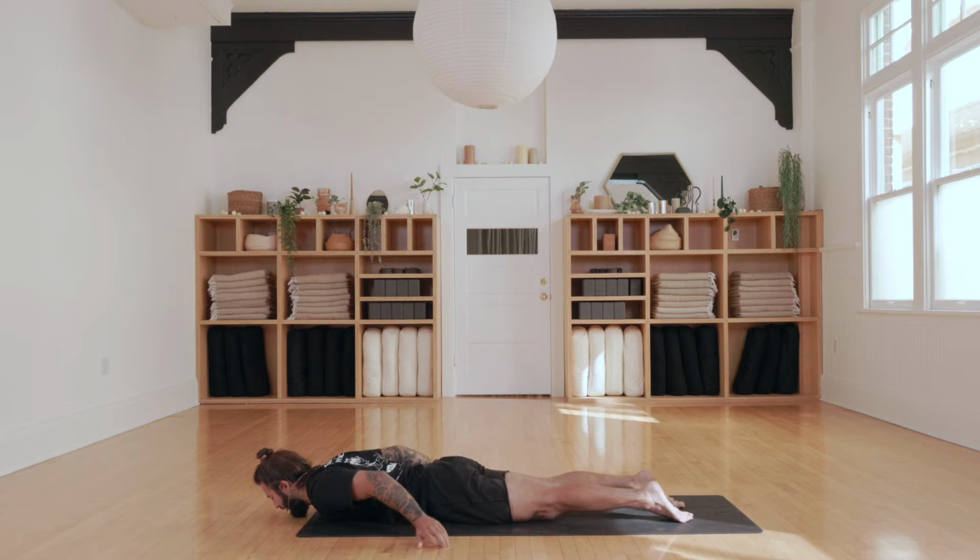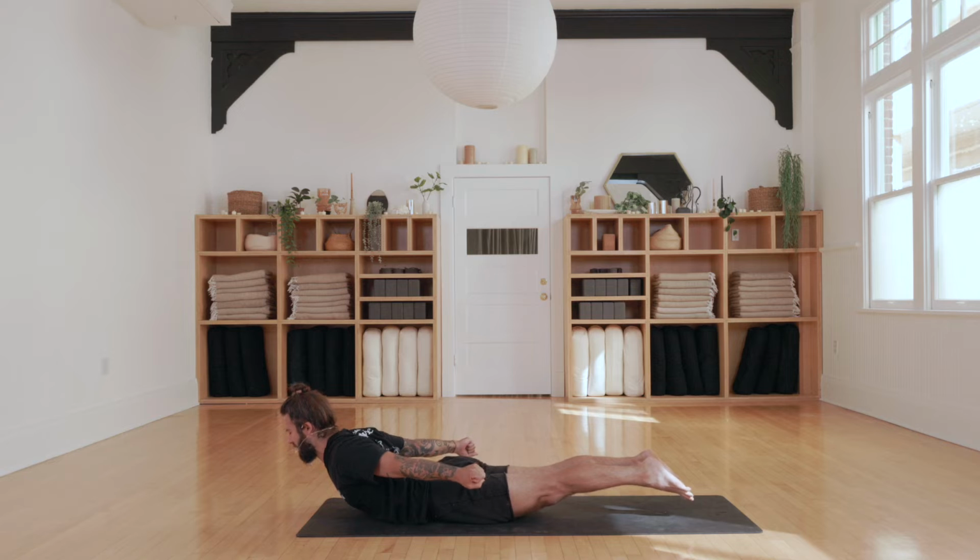Locust pose. Inhale, rise. Squeeze shoulders together. Lift the space behind your knees. Reach back through your heels. Doesn't need to be your biggest locust pose. Remember, just one for now.